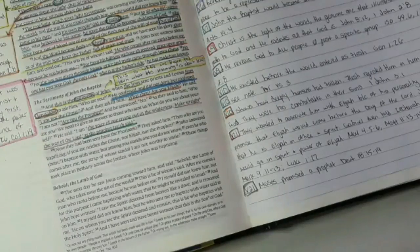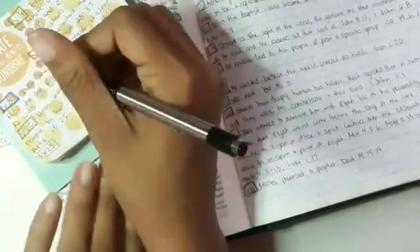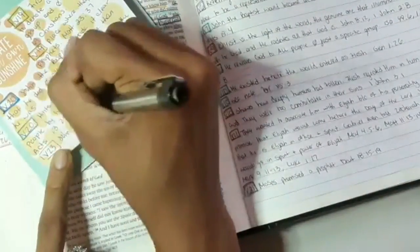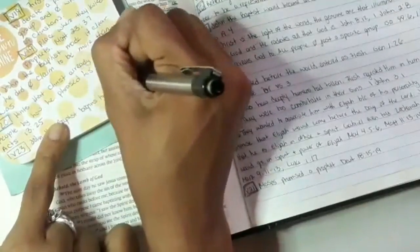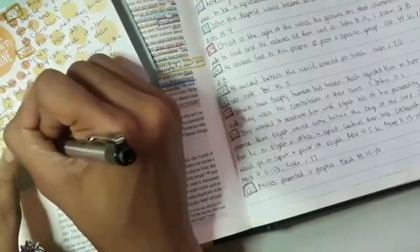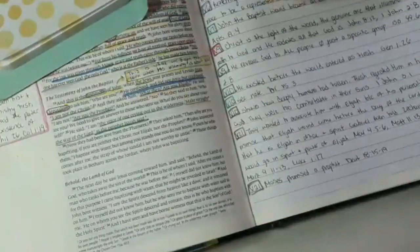Okay, let's stick the sticky note. Okay, I'm actually going to write my other note on here real quick before I stick it down. So verse 23. So the voice of one crying out in the wilderness. Basically, John the Baptist begins to explain his work. Let me just mark this with the blue. And stick it here.